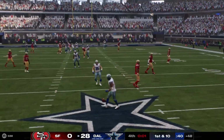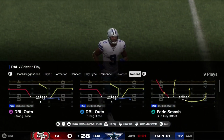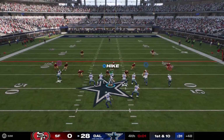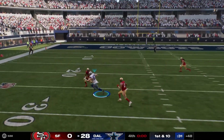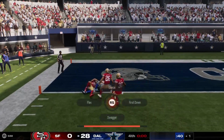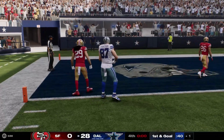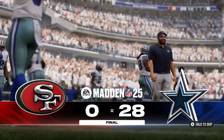Now a fair catch taken, maybe a yard or 2 shy of midfield. 36 yards on the punt with no return. And there'll be time for maybe one final play before we hit triple zeros. Throwing here, Prescott. He finds his man, complete. It's Ferguson. So this one will end in a victory for the Dallas Cowboys.